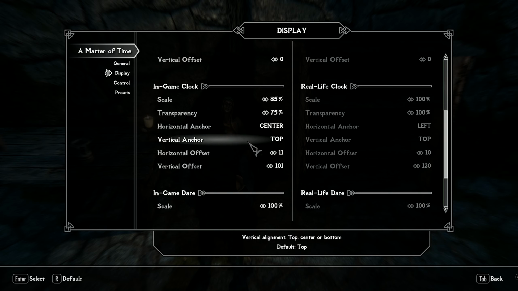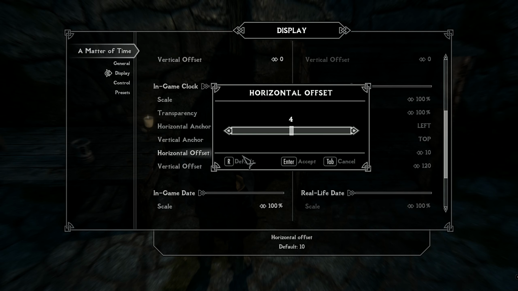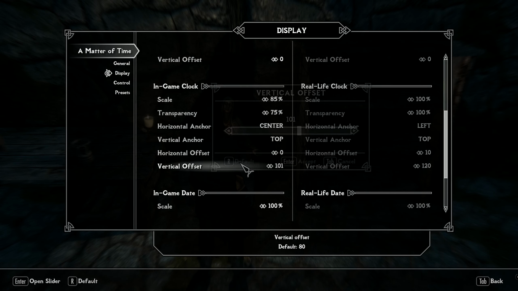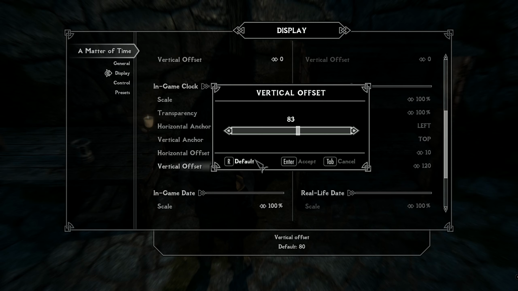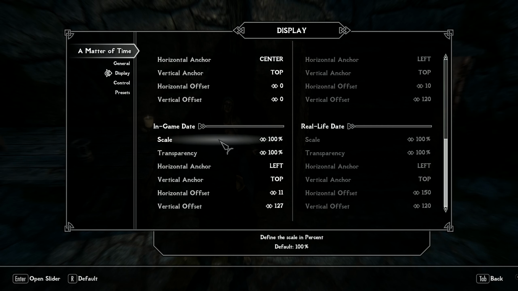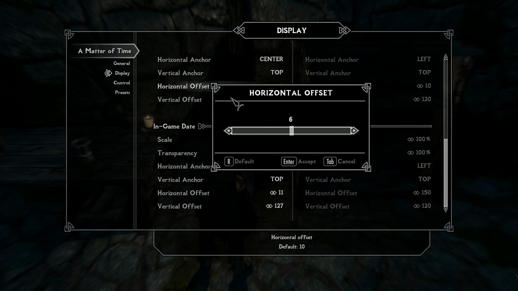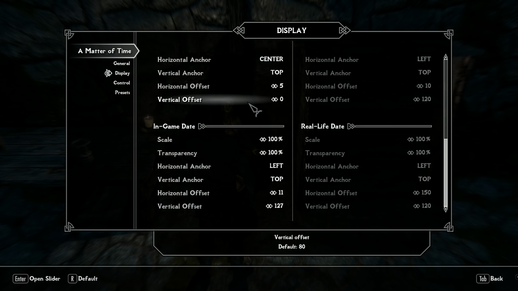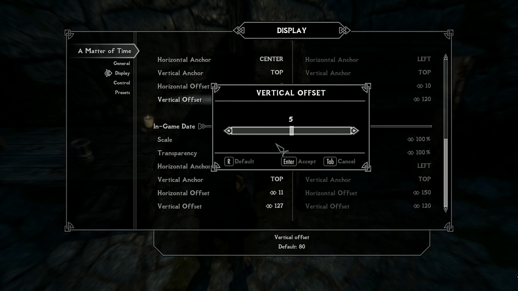Oh, center top 0. So, no, hang on here. That should be horizontal 5. See how that looks. Vertical offset 32.